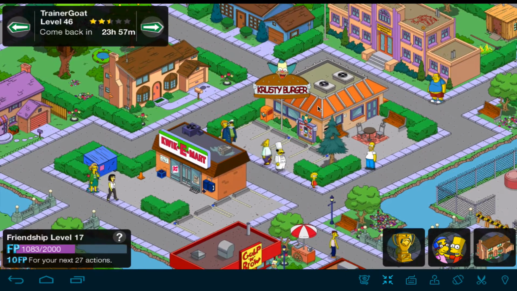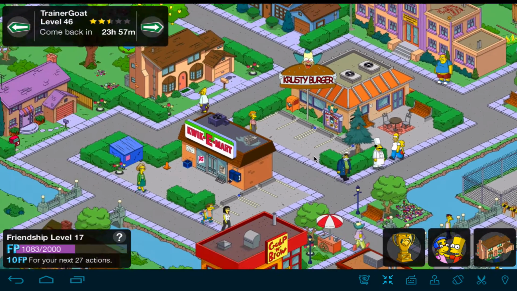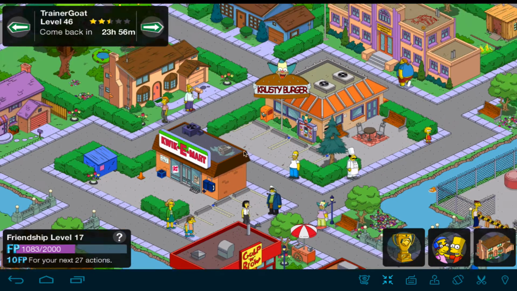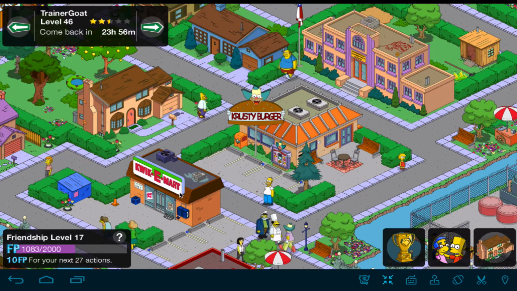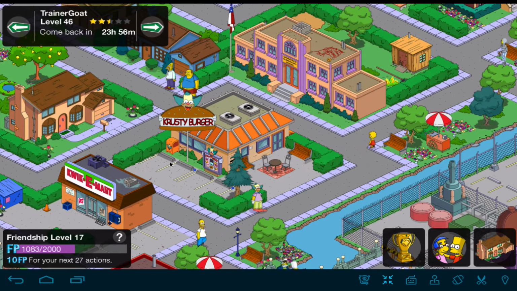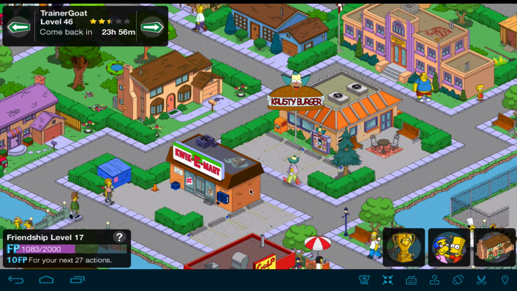The one thing I've noticed about this square over here is it's very compact, and the things are very close together. Like the school's right next to the house, right next to the Krusty Burger, which is right next to the Quickie Mart. And the one thing I think could be improved on here would be just spacing things out, because the designs themselves of the buildings look really good.